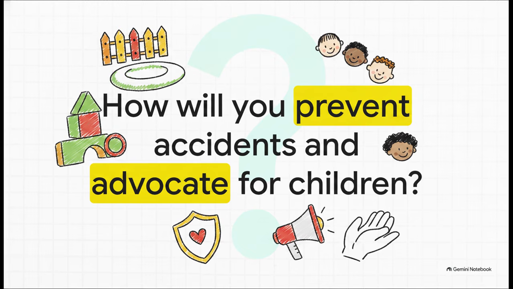Which brings us to the most important part of this entire explainer, you. We've covered the biological foundations, we talked about prenatal risks, environmental hazards, trauma, and some major systemic trends. So I want to leave you with this provocative thought. As an early childhood educator, how are you going to use this clinical knowledge to prevent accidents, structure a truly safe environment, and actively advocate for the exceptional children in your future classroom?